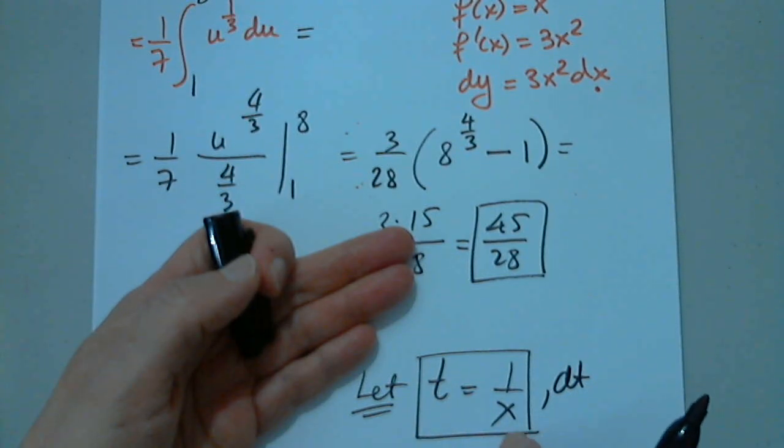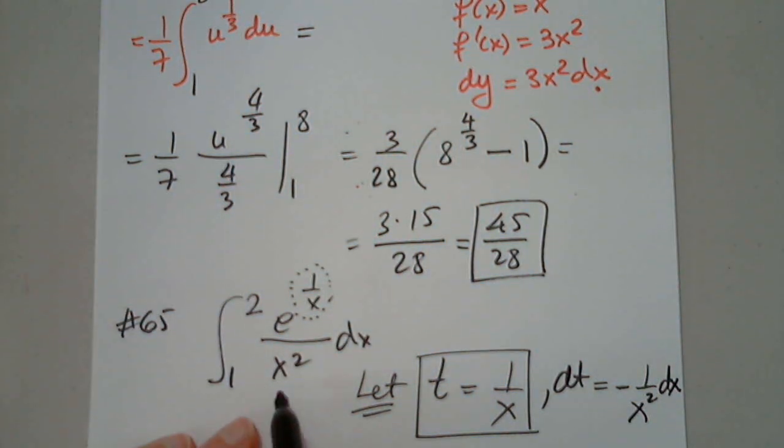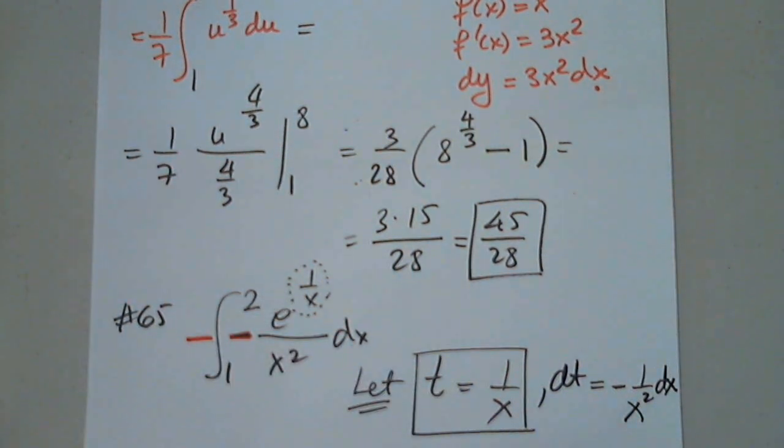dt. That's why I insisted for us to remember what is 1 over x prime. So we don't have to mess with it. Is it a natural log of dx? We are not integrating. We are not integrating. We are differentiating. I know it's confusing. I'm with you. Agreed. 100%. 100%. For dt, we have to do. Is it negative 1 over x squared dx? Awesome. Perfect. So look at this. I have 1 over x squared dx, but I don't have the minus. Oh, no problem.